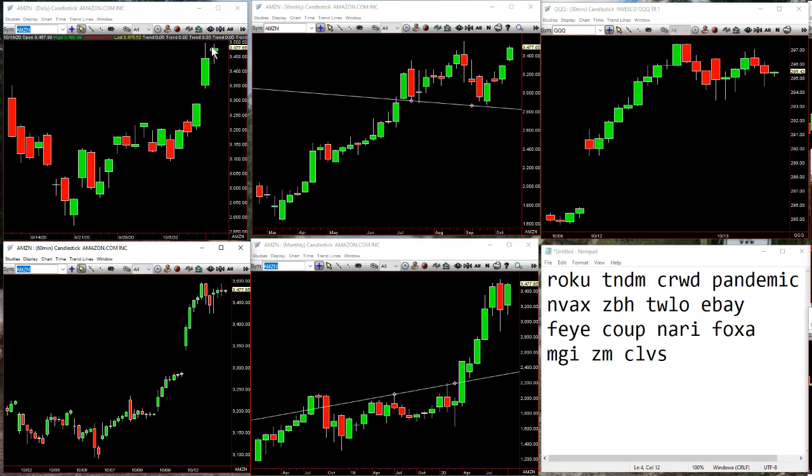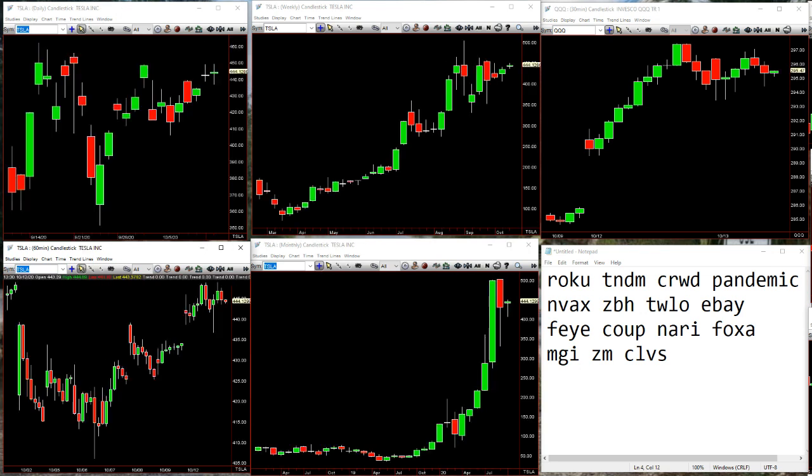The good thing about some of these days, when you have an inside day in the broader averages, is that the sector rotation and where the stocks are going stand out a little bit more. One of the things we look for is outside days, outside bars, where you take out both sides of the previous range. So since we know that exists, one of the things we look for is Tesla. On the 60 you can see they took them out, and when it starts coming back through here, that's an outside bar. We're looking to take out 448.74, and it took it out at 448.89. It did it. Here gives you that outside day.